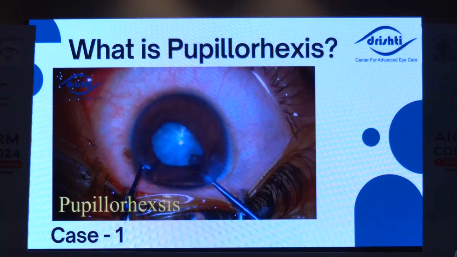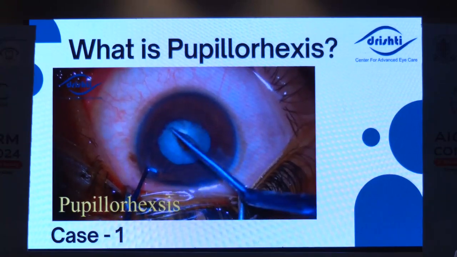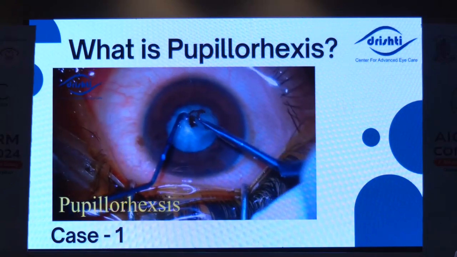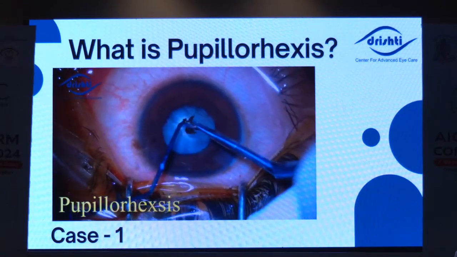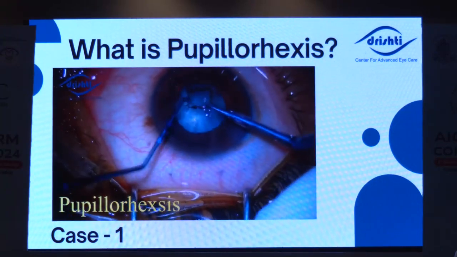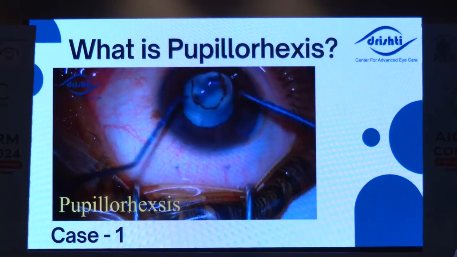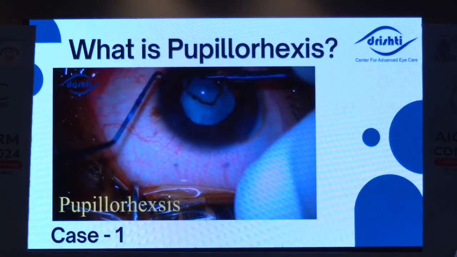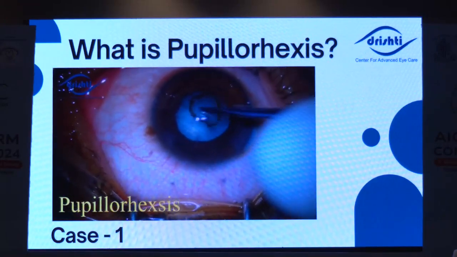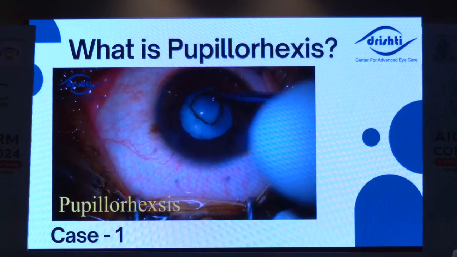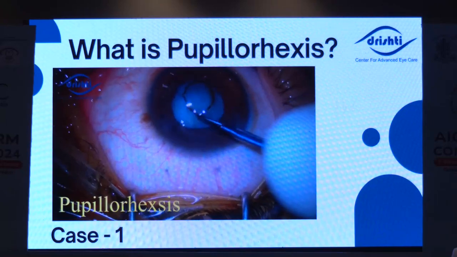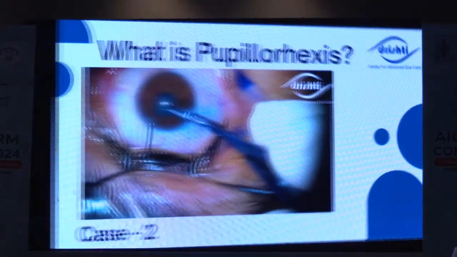The last piece of the membrane is also removed, and here is the intact membrane that you can see. Very good. So now the mechanical restriction is broken, and the phacosurgery can be carried out nicely. The rest of the procedure was as usual. Now there's a second case, case 2.